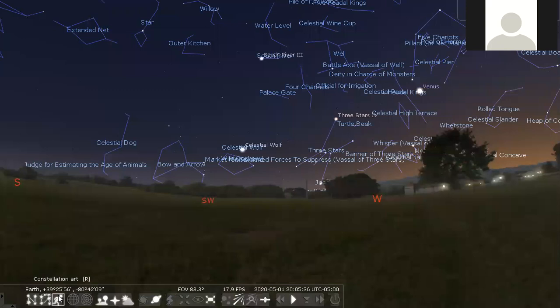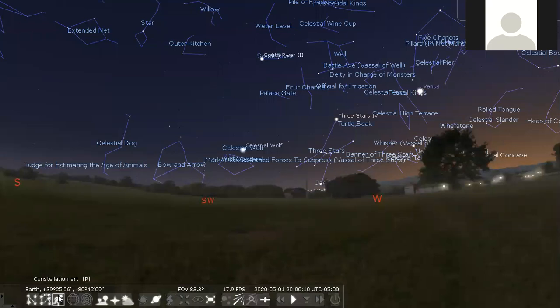So the Chinese divided the zodiac constellations along the ecliptic into four larger constellations, which they called palaces. And so the Autumn Palace is where the White Tiger lived. The Winter Palace is home to the Black Tortoise, and there's also the Blue Dragon of spring and the Red Bird of summer. And so the full moon passed through this region of the sky during the peak of hunting season, and Shen is the center of a great hunting scene located here and gets the honor of being the Chinese's 21st lunar mansion, one of just 28 lunar mansions. And so this is an extremely significant constellation.